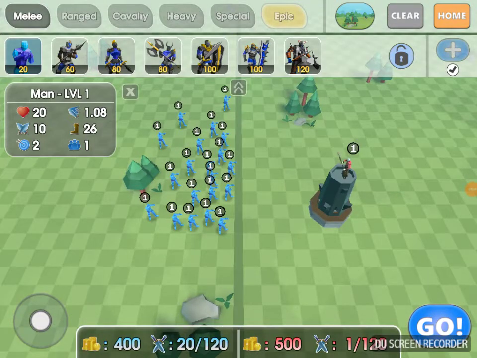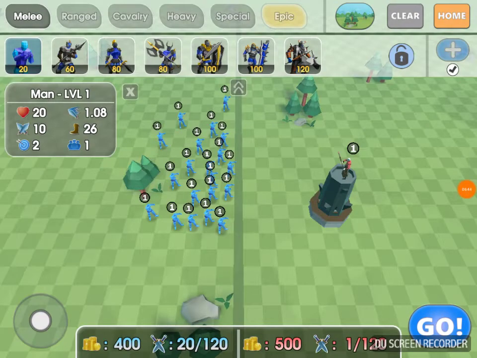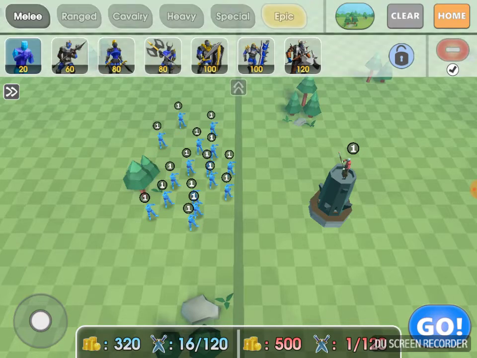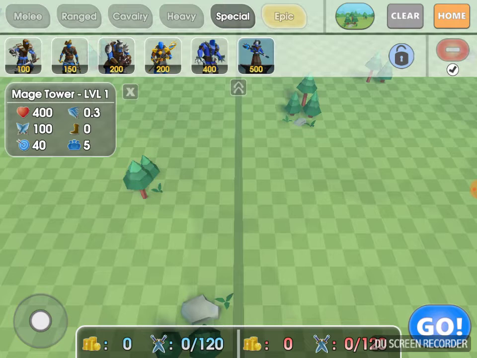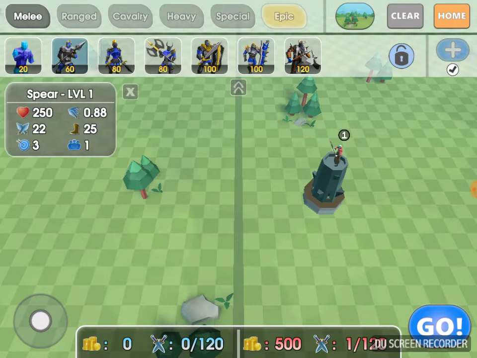Right, so it looks like the units are not enough. Okay, so these guys aren't enough. Is there any way of clearing them easily? No, there must be a way of clearing them. Yeah, here we go, clear, boom. Okay, so let's place down the Mage Tower again, just here, and let's go against the next best thing. 20 of these.